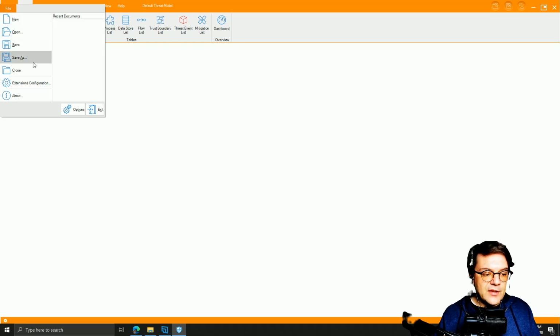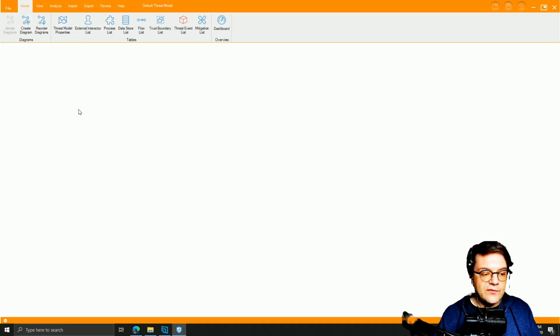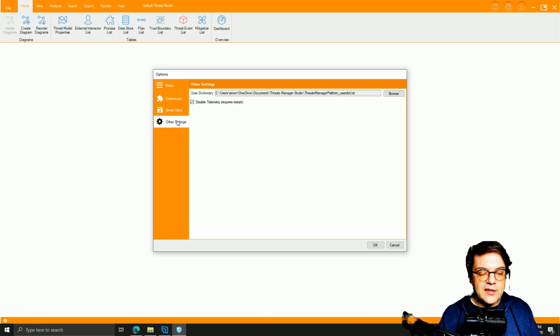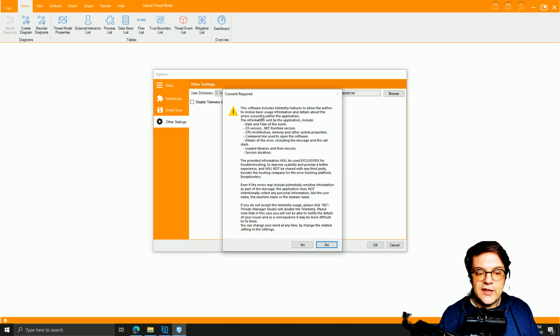But essentially the telemetry is disabled. So when I return here and I go to options, first it is all orange. This is just to show you that telemetry is disabled. But if I want, I can re-enable the telemetry at any moment. So I needed to click here, and at that point the consent required form is shown.